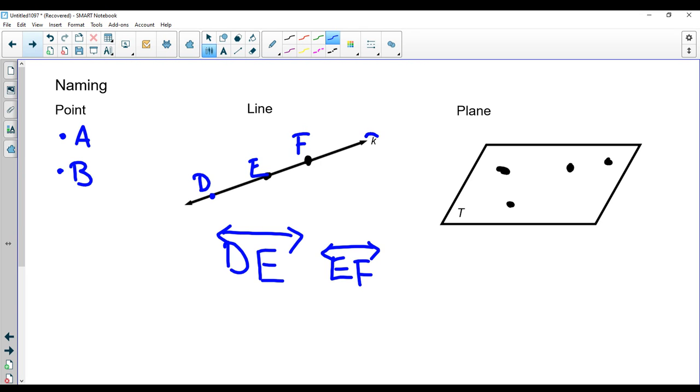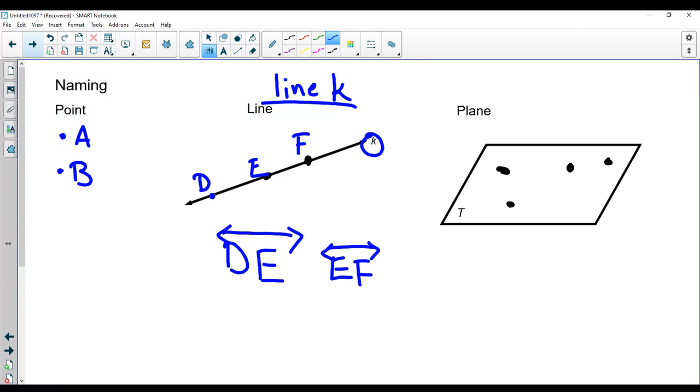Now, if you'll notice, there's a lowercase letter over here. Lines can also be named by that cursive letter, or lowercase letter at the end. Okay, so it's either this or something like this.